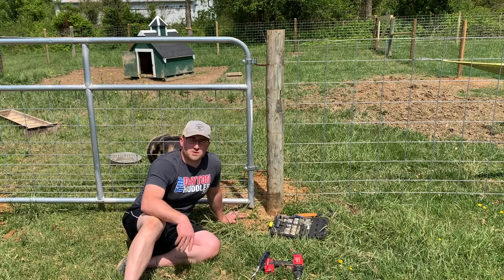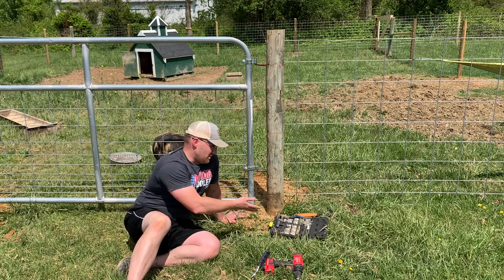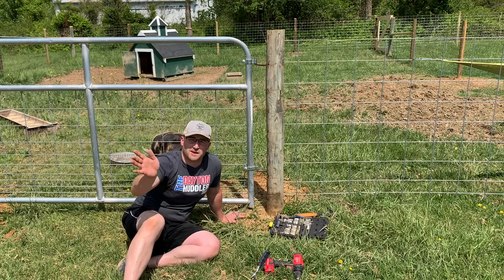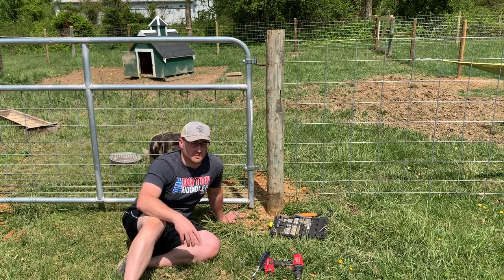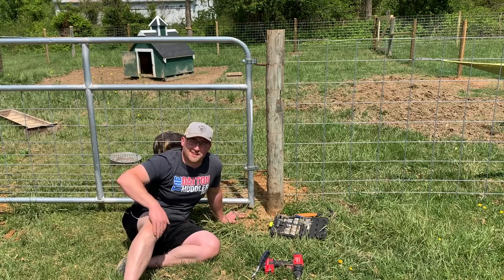Oh, also, don't know if you saw, but Susie tried to eat all my tools, luckily while I went away for the 85th time to grab something. She tried to eat my ratchet set, so that was nice of her.